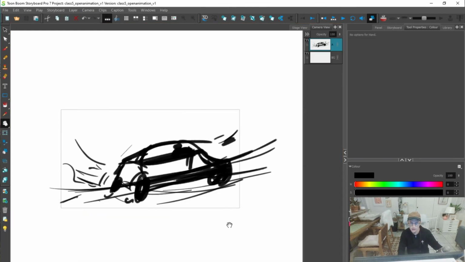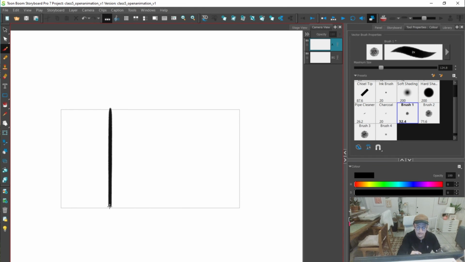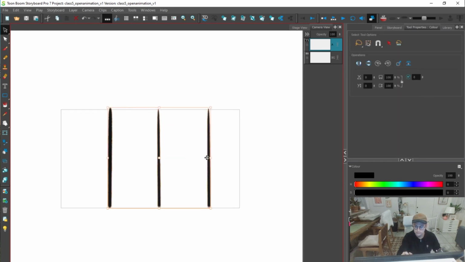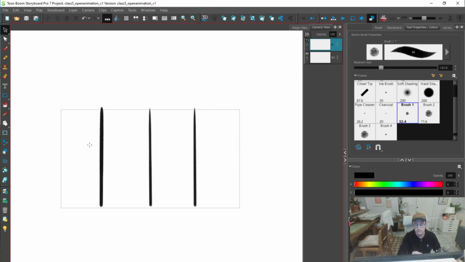We're going to talk about something maybe very similar: rhythm. Rhythm is mainly talked about in music, right? But it's super prevalent in the visual space too. If we start doing this, this is an even rhythm.